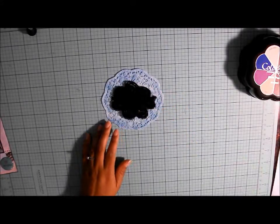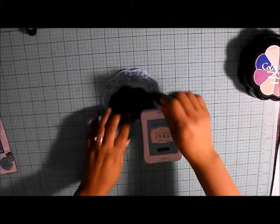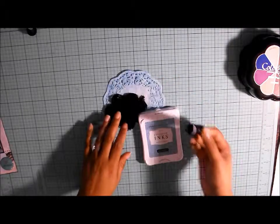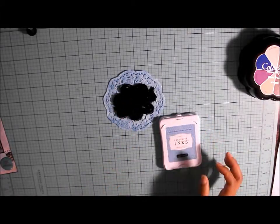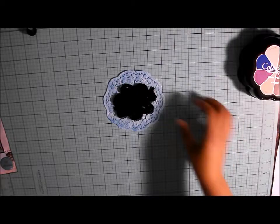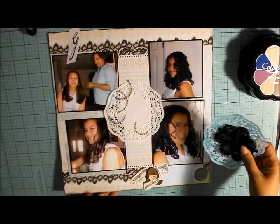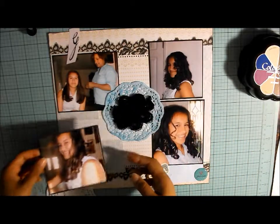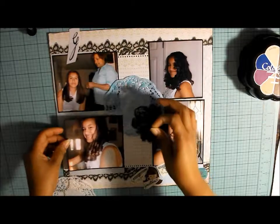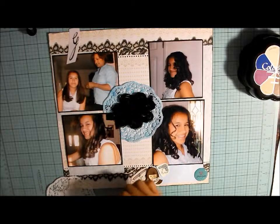That I liked. I used my Close to My Heart Crystal Blue and my Close to My Heart Dauber, and I just inked it and I just daubed it up until I got the blue that I wanted, and it worked out good. I think that's what I'm going to use on here. Let me pull this back. So I'm going to put that there, and I'm actually going to put it behind the pictures because I don't want it to be so prominent, but I just want that pop of color because I like color.